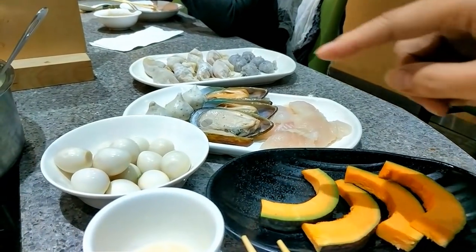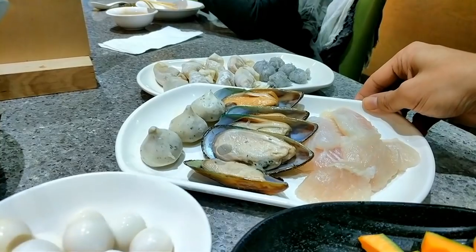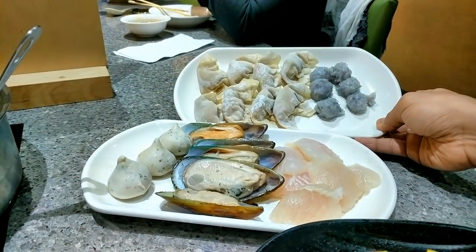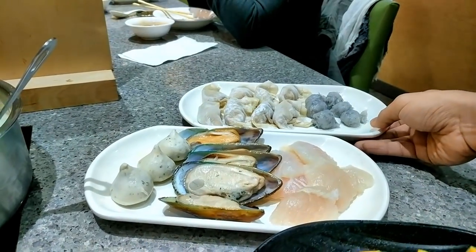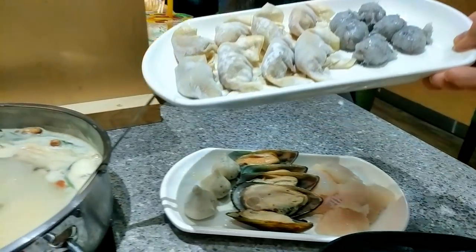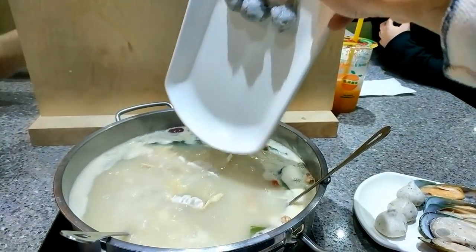We've got some pumpkin slices. A lot of quail eggs. Wow. Seafood, fish, mussels, and little meatballs or seafood balls and dumplings. Again, no restraint. We're just gonna throw everything in. Okay, watch out, Albert.